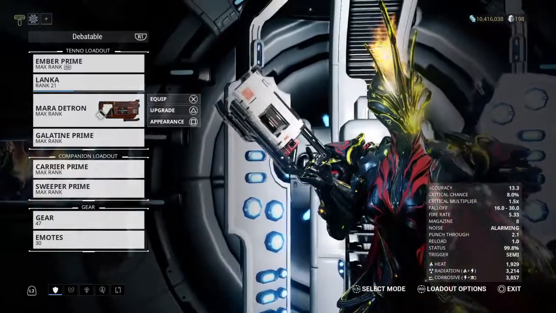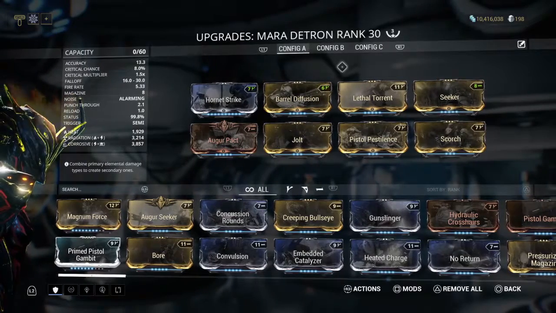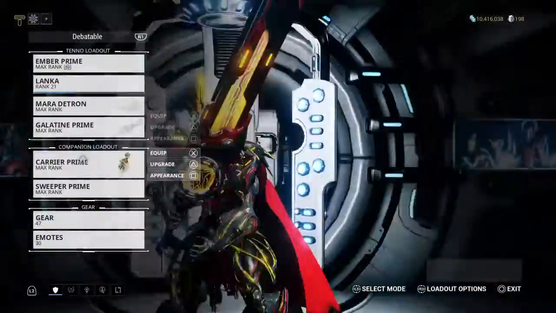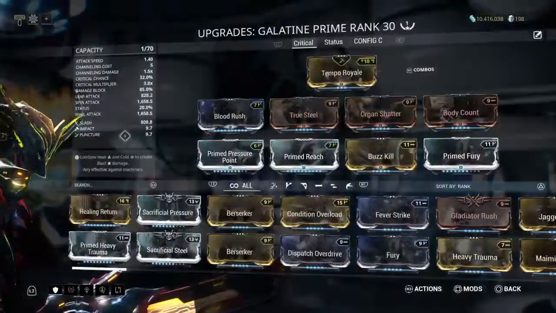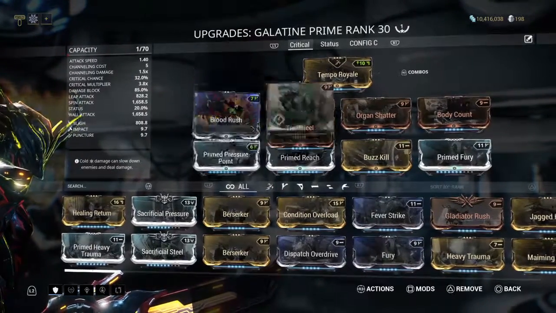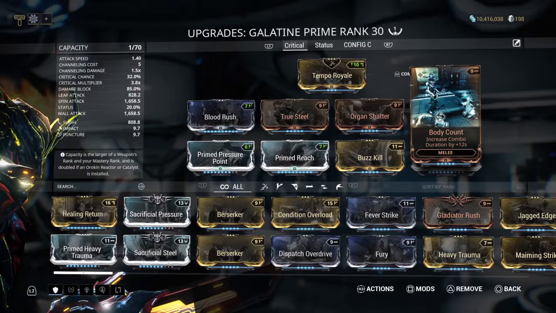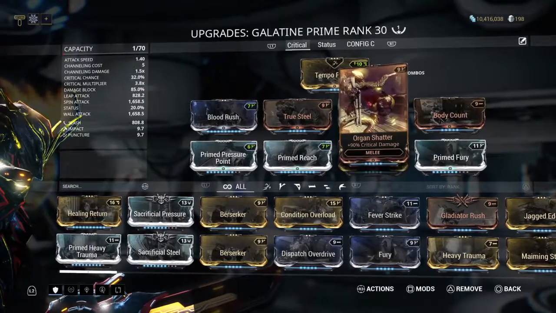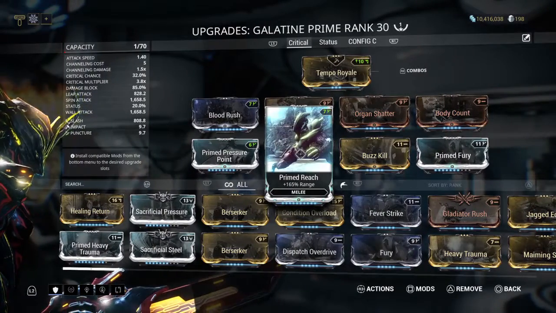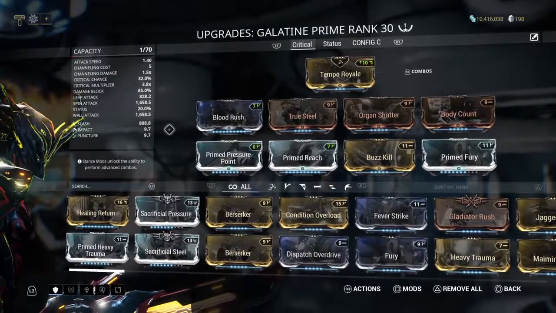I'm also using the Marelok because I really like this gun. It's actually been a very good secondary, and I just made a very basic build for it. Galatine, I have it built for dealing critical damage. I got Blood Rush on, True Steel, Organ Shatter, Body Count for that extended combo multiplier. Some speed because I do like the speed, some basic damage because I do like the basic damage increase, a little bit more range because I do like hitting enemies from further away, and of course my Primed Pressure Point, which gives me basic damage.